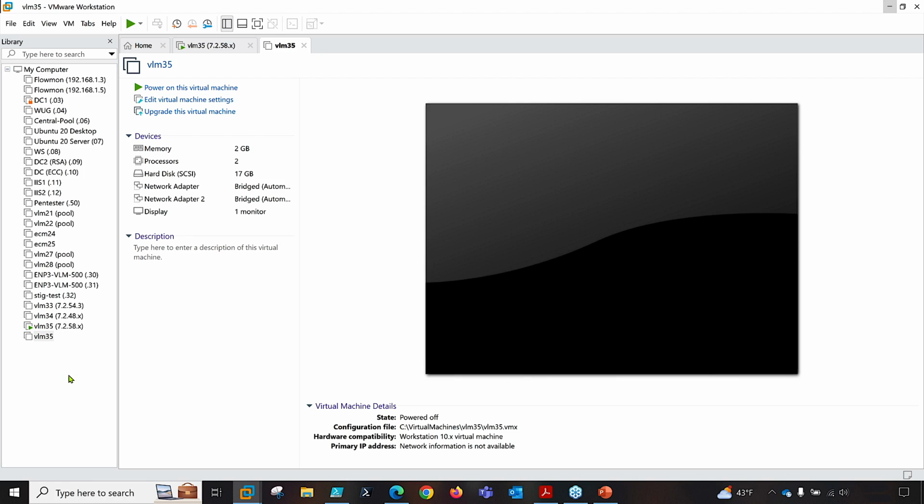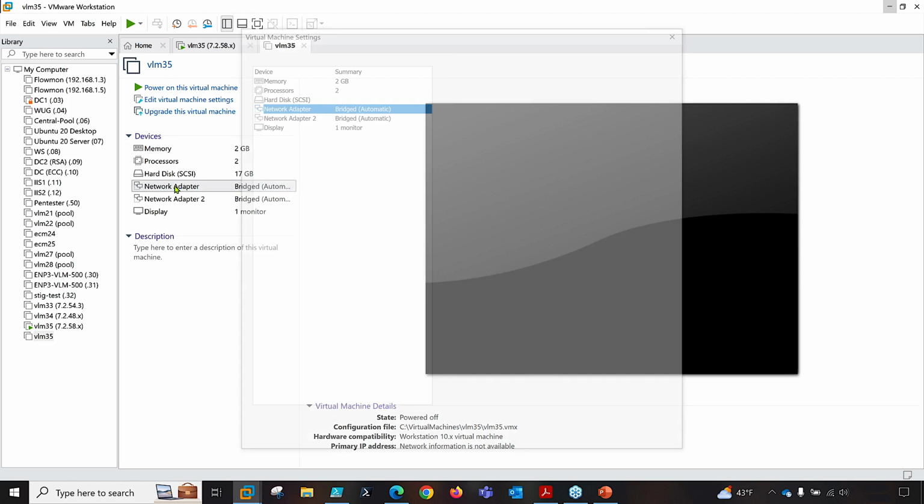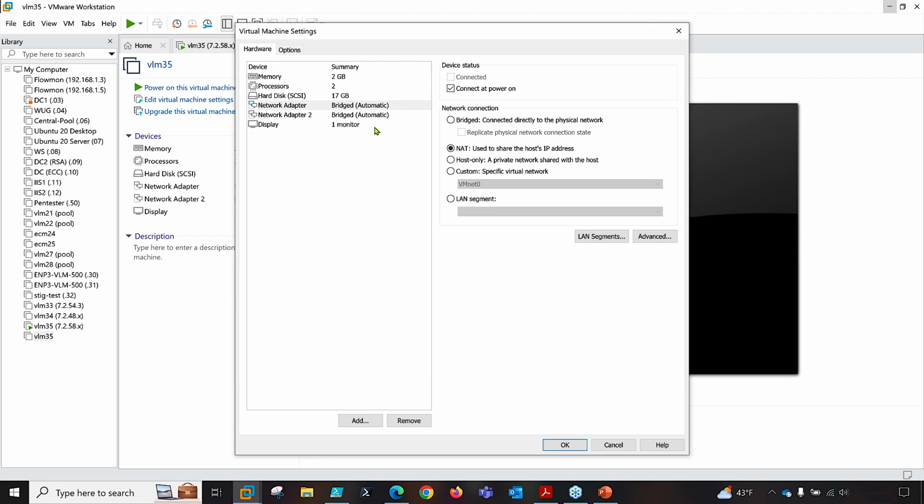Once it's brought in, because the template file provides additional information to the hypervisor on what the initial settings need to be, you'll get a machine which has, in this case, 2 gig of memory assigned to it, 2 processors, a disk, 2 network adapters, and then a display. Now, the network adapters right now haven't been assigned to port groups. The step you would do next to get anything done is assign them to port groups.